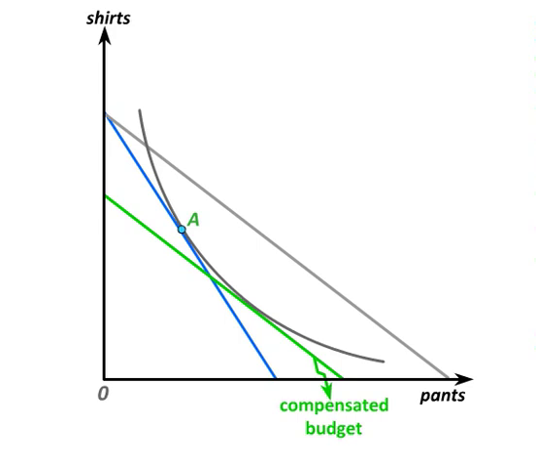That makes sense. A decrease in the price of pants makes me better off. Therefore, if we want to ask how much of my change in behavior is due solely to the change in trade-offs and not to the fact that I became better off, we have to take money away from me. The tangency of my indifference curve with the compensated budget is then labeled as bundle B, and the move from A to B is my usual substitution effect.